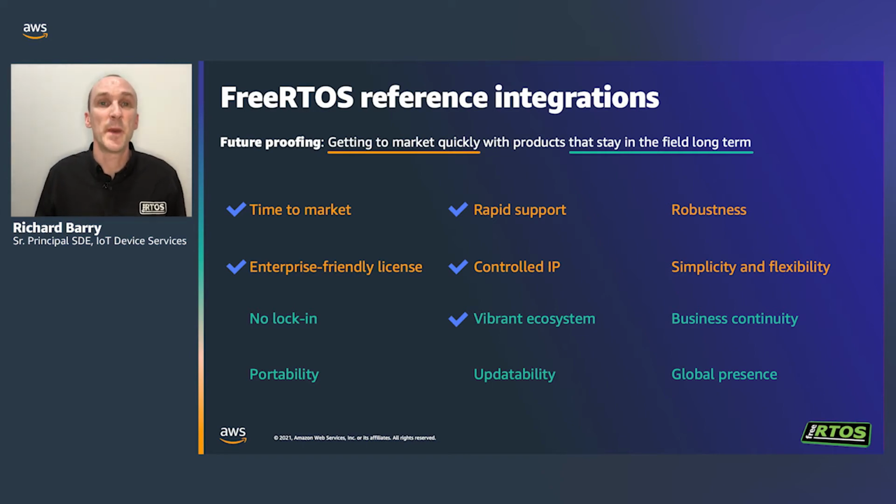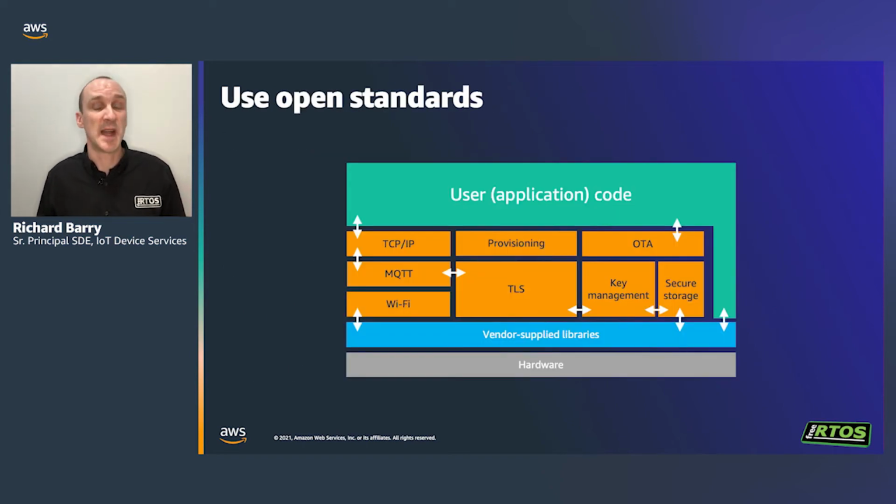So here, what we can do is make sure that we only use open standards. And if we look at this diagram again here, we can see that actually very, very little of this is not an open standard. Here we have OTA, which in this case is actually specific, or the OTA agent we provide is specific to AWS, but you can do OTA anywhere you like, and we'll talk about that at the end as well, to show that there's no real lock-in there either. But things like TCP, MQTT, TLS, completely open standards, so there's no real lock-in here.